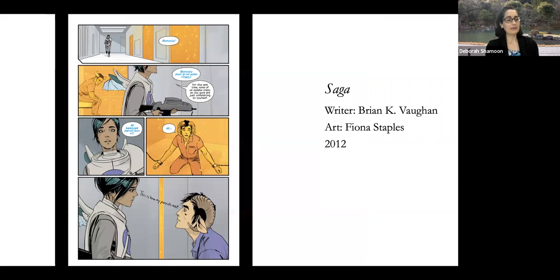So this is an example from the science fiction and fantasy series Saga by Brian Vaughan and Fiona Staples. And as you can see in the bottom panel here, the text is integrated into the artwork in a dramatic way. But here, the narration belongs to a character named Hazel, although she is only one of many focal characters, and she is clearly narrating in retrospect from a distance of many years and commenting on things she couldn't have known at the time, such as how her parents met.